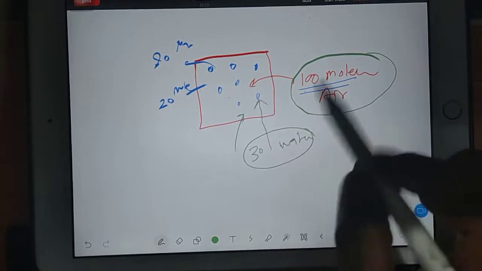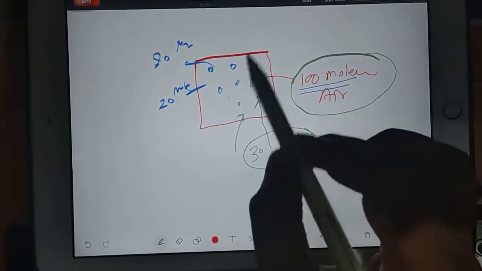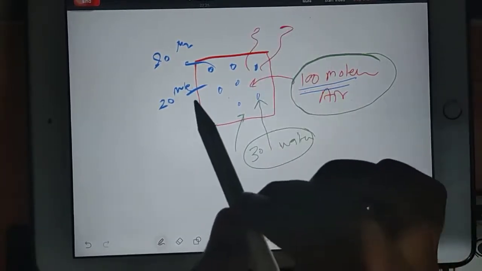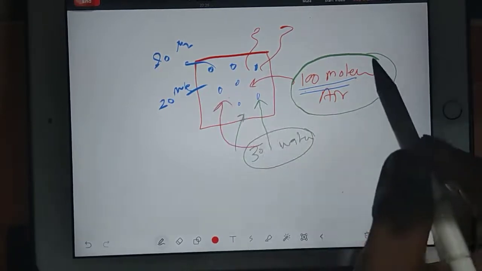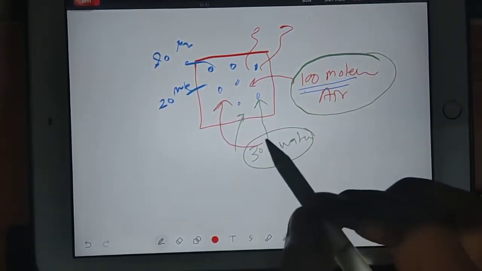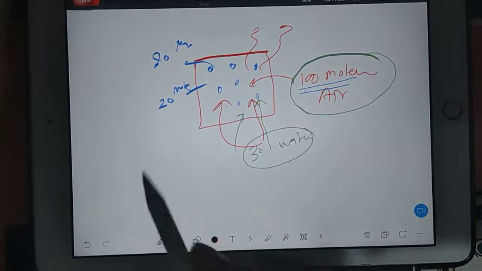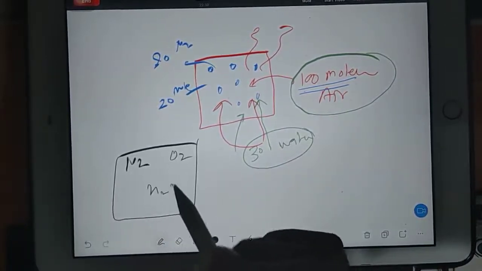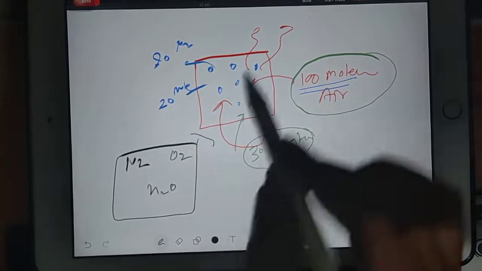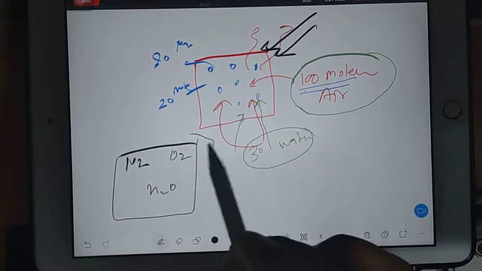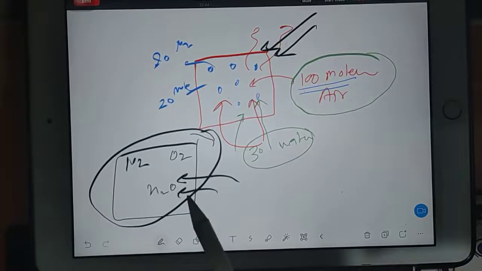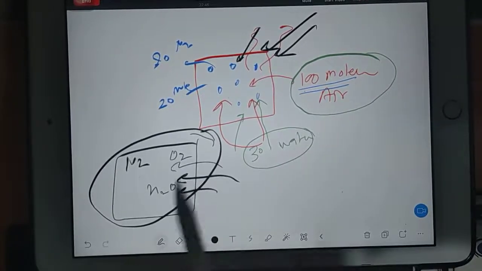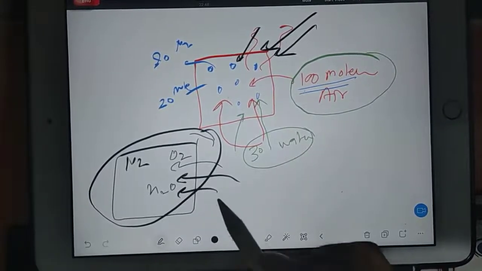when 30 molecules of water go in, then some air will get displaced, because you have to adjust these 30 molecules. So after the addition of water in the given chamber, you have nitrogen also, oxygen also, and H2O also. That's why earlier it was a dry atmosphere, now it is a humid atmosphere. So what is the sense of humidity?